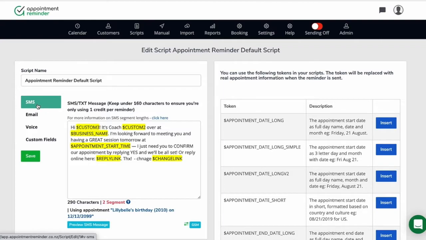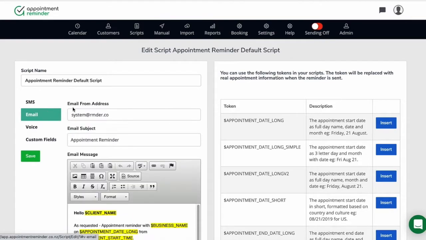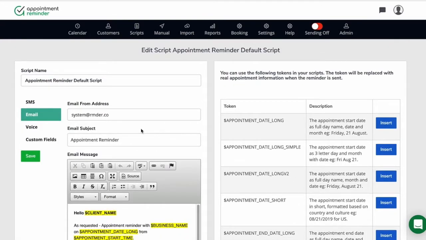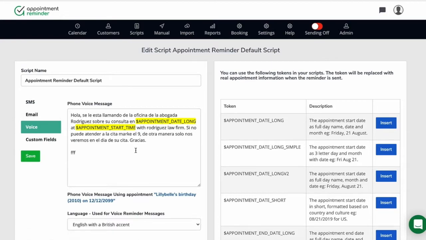So currently I'm editing the SMS message side of things, and this is the message that's going out. Be aware here that we really want to shoot for under 160 characters. That's the limit. In this case, we're using 2 message credits for the system, so try to keep that under 160 characters. From there, I can go to the email side of things. I'm able to edit the message that goes out as my email reminder. And then if you want to set up some voice messages, you have the option to record your own or have a voice send this out on its own. So that's under the script section.